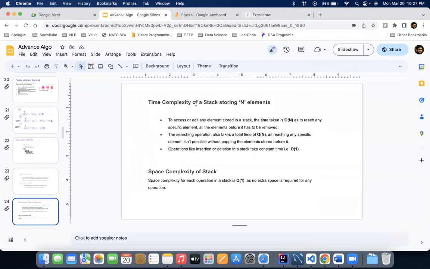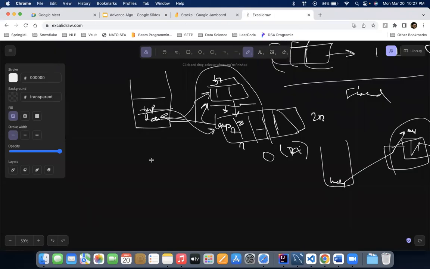So to access any element in the stack, let's say it is a stack of n elements. If you want to access this element, we need to pop this one, this one, this one. So this will be our required element.